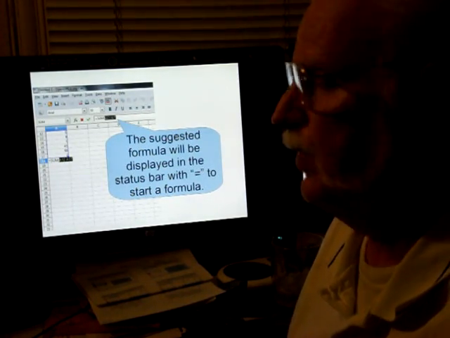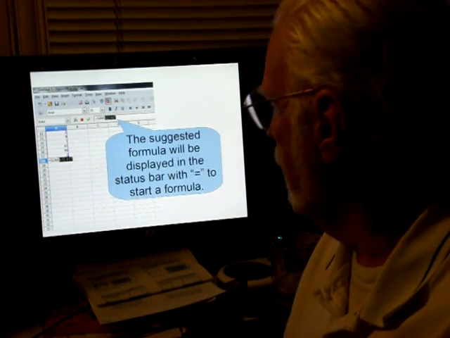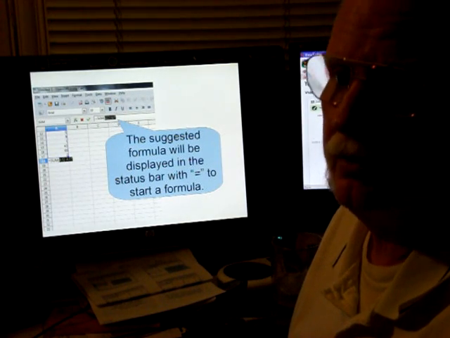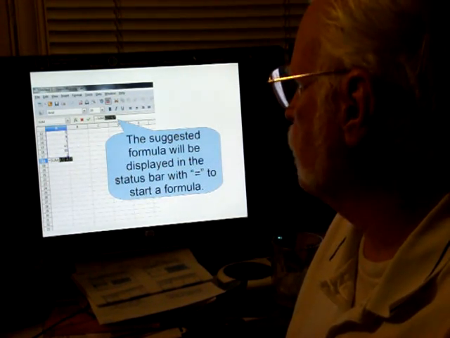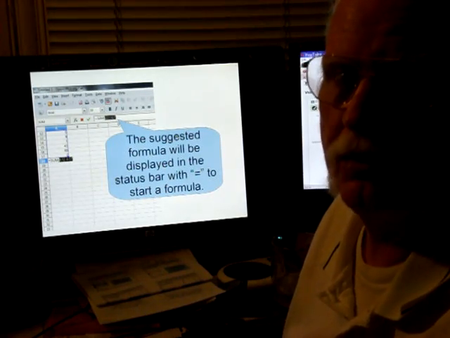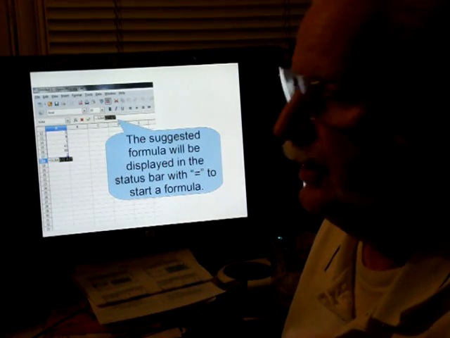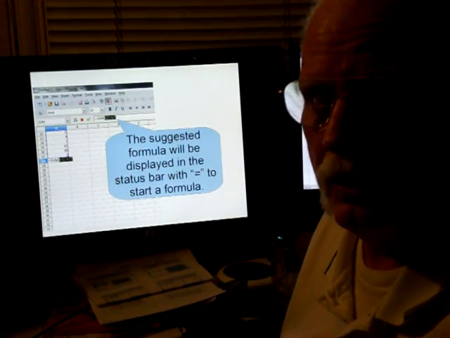The name of that function is sum, spelled S-U-M, and it is put in parentheses or brackets, whatever you want to call it. And we have A12 through A17, which is the location of the numbers that we put in there. OpenOffice assumes that is the numbers we want to add up.